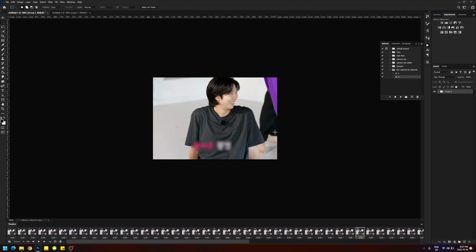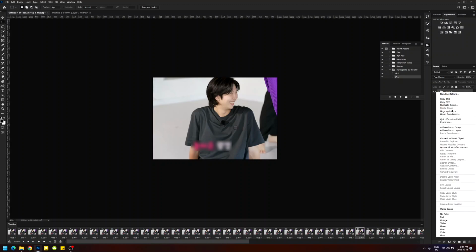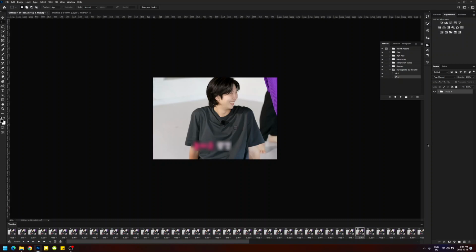And on top of this, what it also does, and this is what I've put in all my actions, is make all the layers into a group. So if you want, you can put any color adjustment, any adjustment layer on top of it. Doesn't matter. You don't have all the layers showing. I hate that. But if you don't want that, that's totally fine. You can just right click and click ungroup layers, so that'll make the layers visible again.